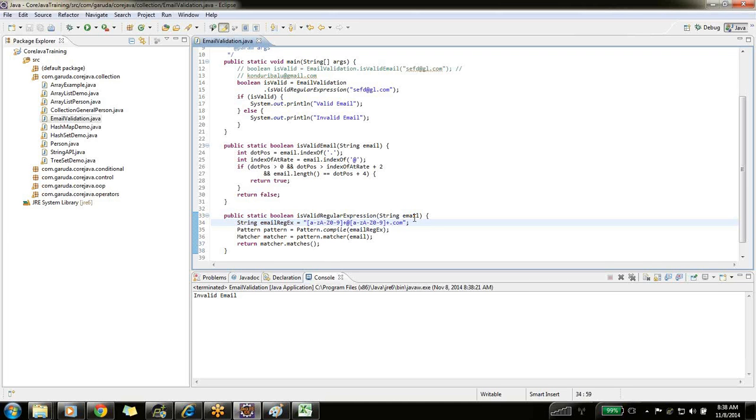There are so many expressions like this. So people will say that I don't want com, any three letters can come. Suppose tomorrow you might not be validating an email address, you are validating something else. There com will not be there. You want only two characters. So you can write like this.